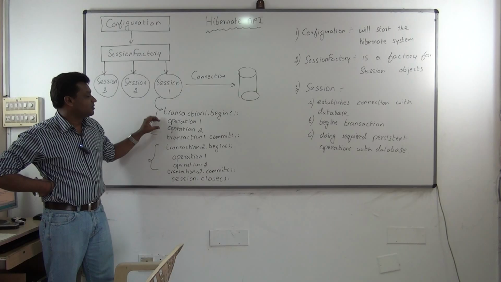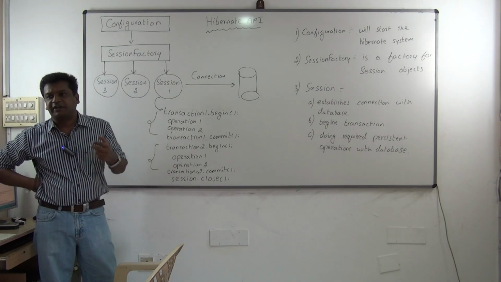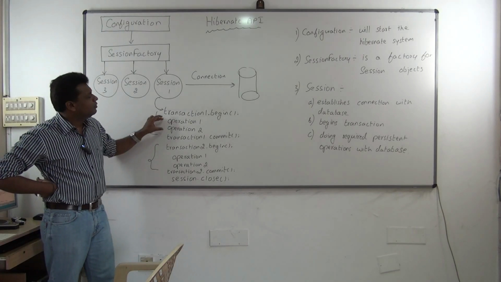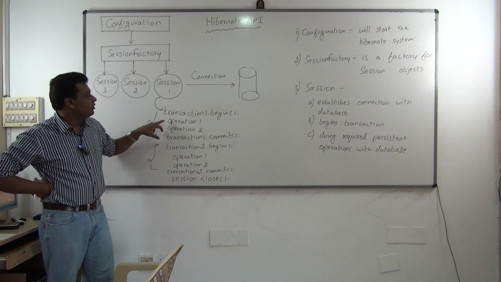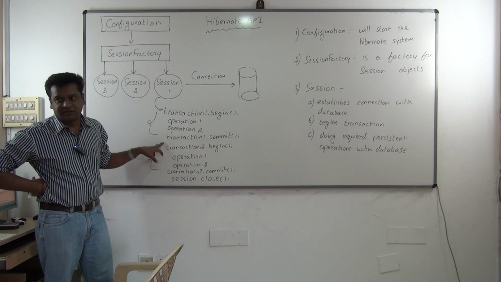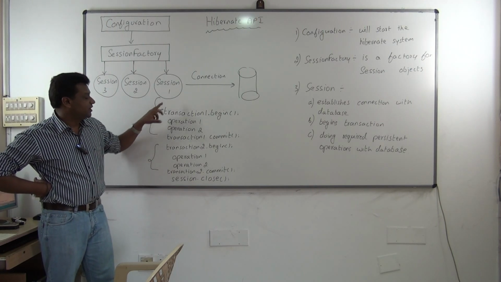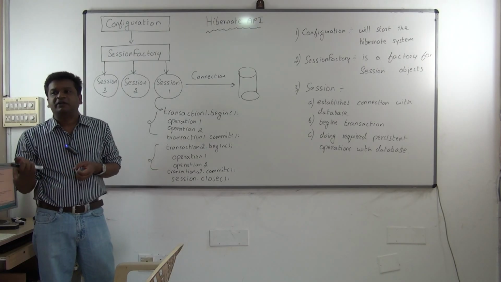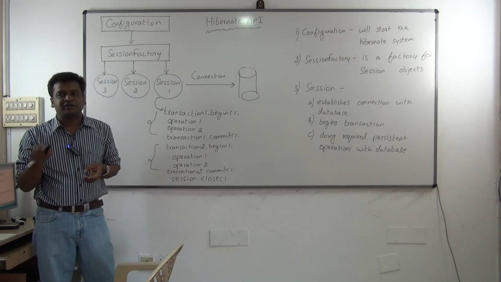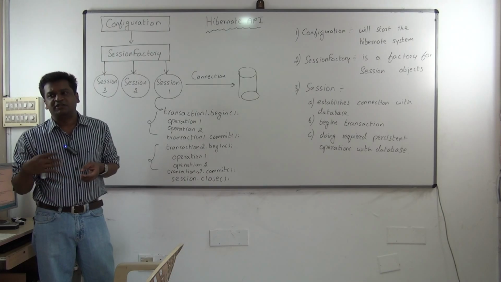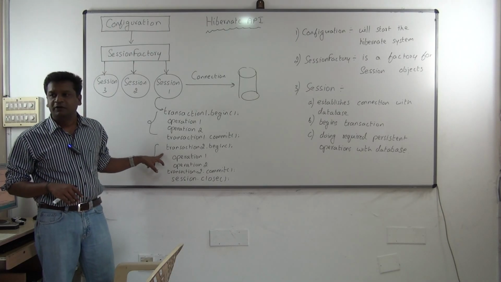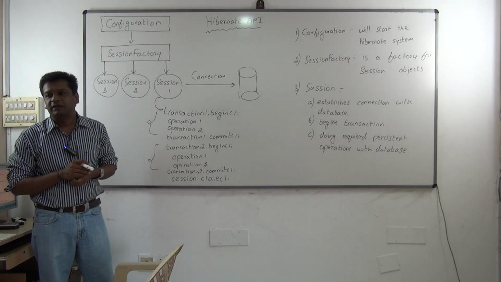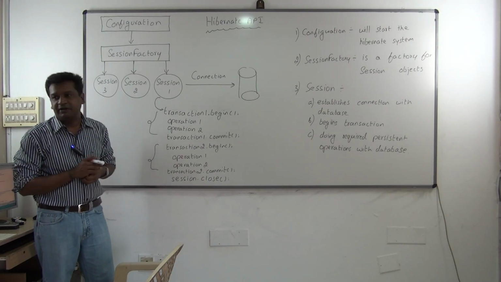In the transaction we will do our multiple SQL operations. I can insert, delete, update or do anything. You can do as many operations as you want, and after doing all those operations you will commit the transaction. From one Session object you can get multiple transactions. How? session.getTransaction(), return type is Transaction tx1. Again, if you want, you can call session.getTransaction(), return type Transaction tx2. In the second transaction also you can do multiple SQL operations and commit it.